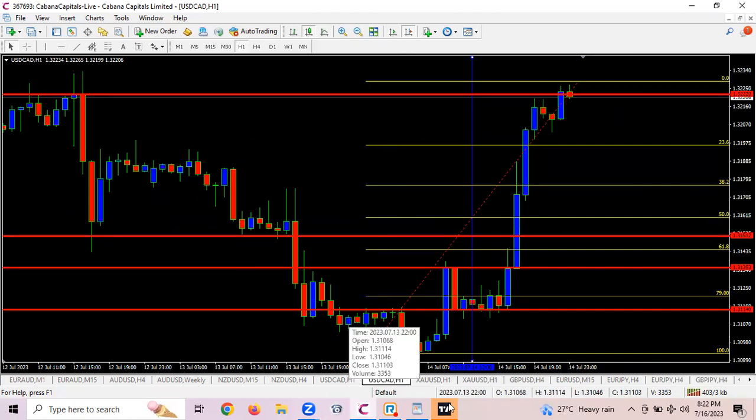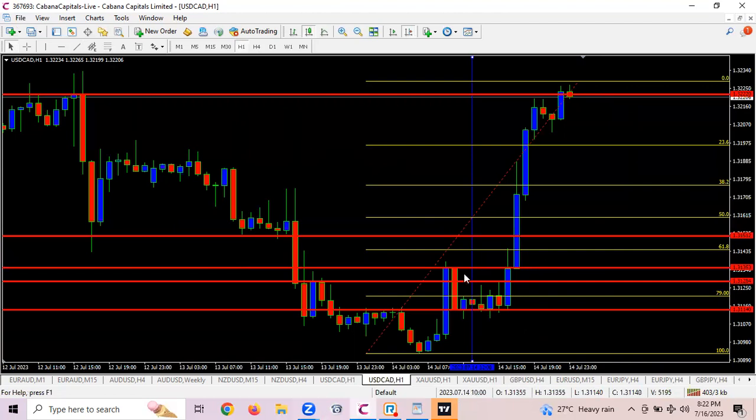We took out the lows here. Okay. So this is a breaker block. So you should expect price to pull back to this breaker block. And also you would see that you have a fair value gap. This is a fair value gap. So this would be a good area to consider buying.